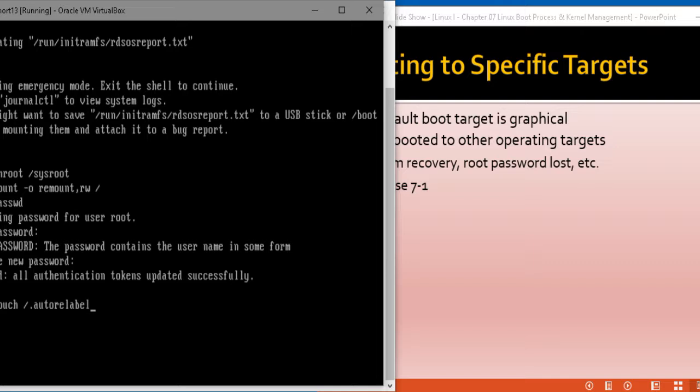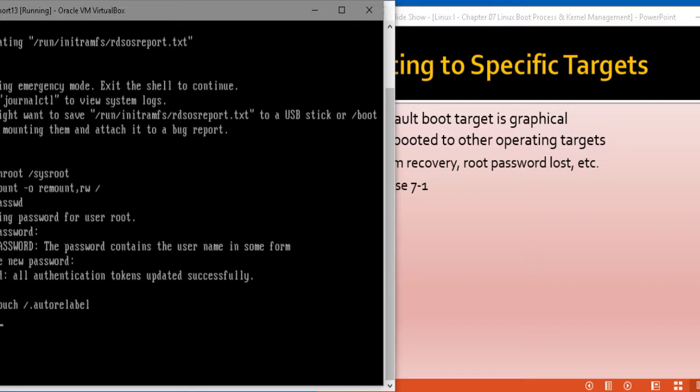We run this touch command to create a hidden file directly at the top of the root file system called .autorelabel, which means that when the system reboots, apply SELinux labeling on all the files in the system, and in particular the files that we have just modified. So which file is modified when we run the passwd command? It's the shadow file. We'll talk about the shadow file in the user and group chapter.